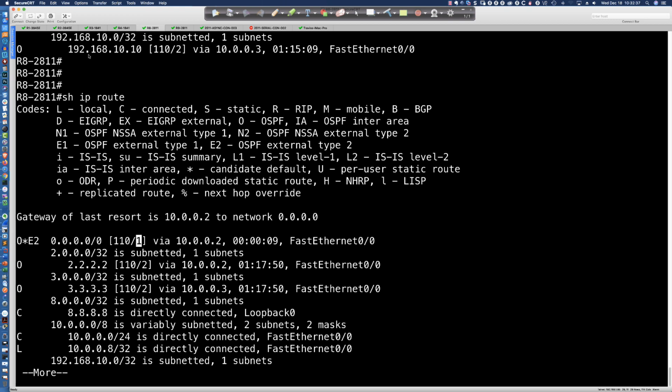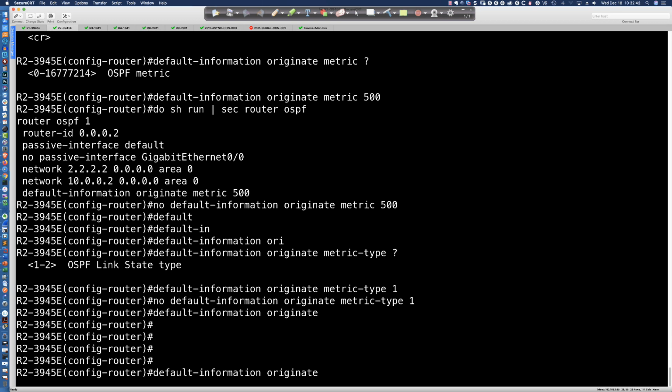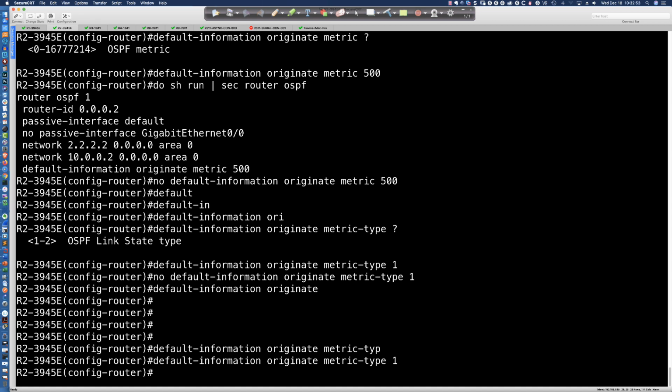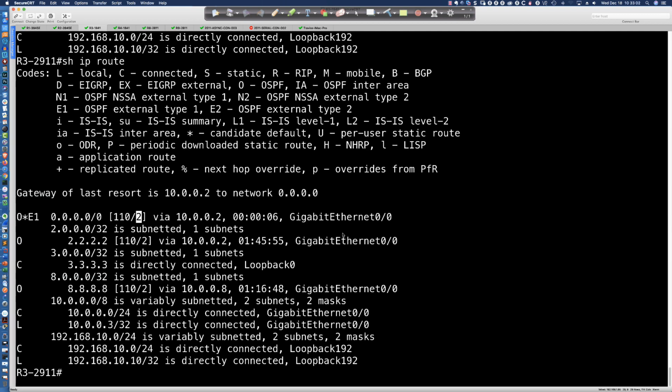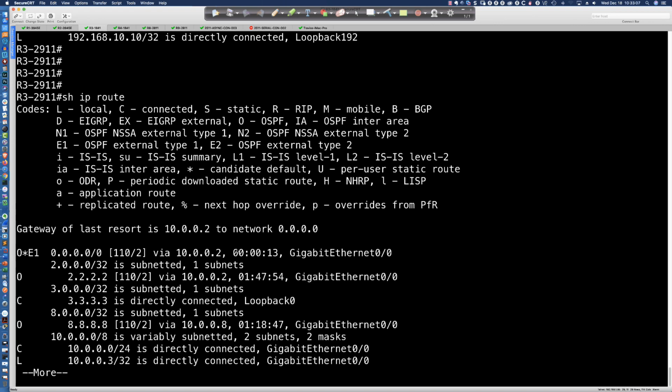If you don't like that behavior and you want the routers to actually take into consideration the real cost for routers 3 and 8 to get to router 2, then you would set the metric type to 1, because that is going to add up the intermediate hops it has to take and add in those costs along the way.